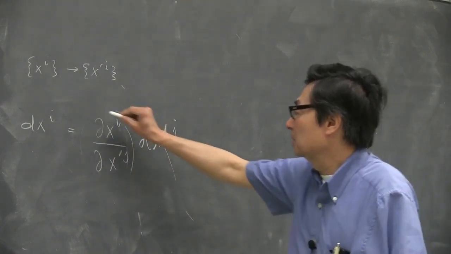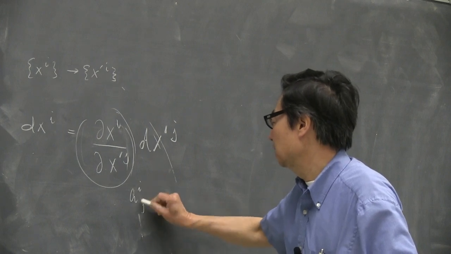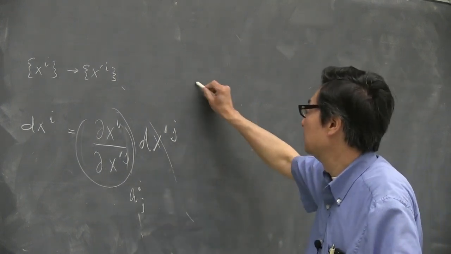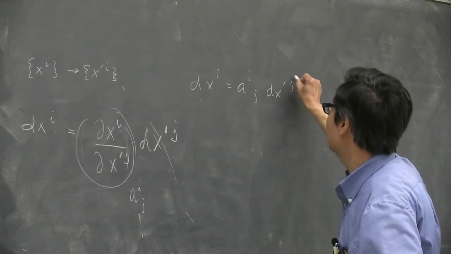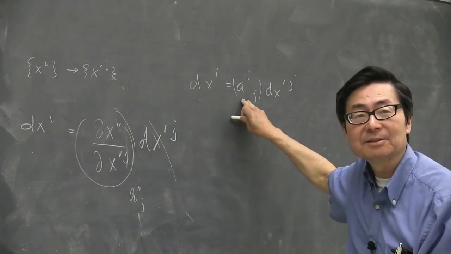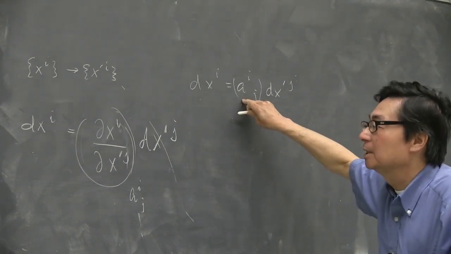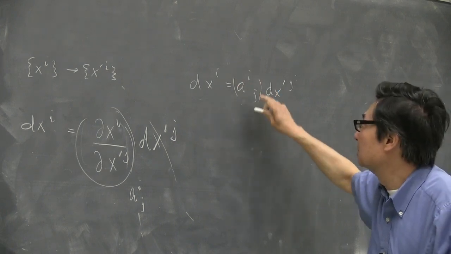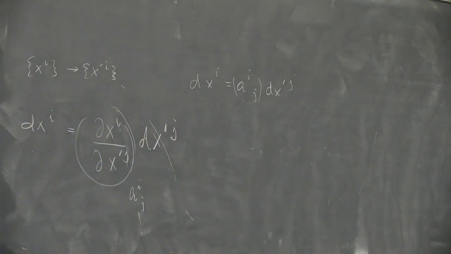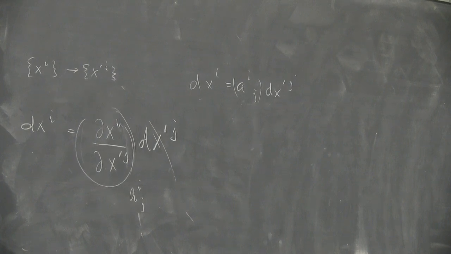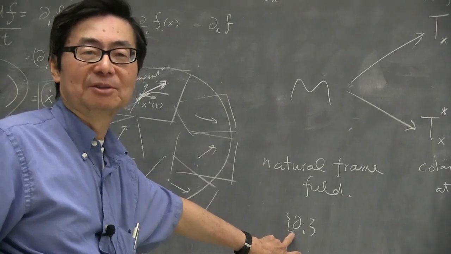So you can write, for example, if you look at this, define this thing to be aij. Then you have dxi is aij dx prime j, and the transformation matrix is this guy in here, like so. When evaluated at a particular point in the base manifold, these are constants in here. So you have a linear transformation like that at each point x. Now let's take a look at how this guy transforms. To see how this guy transforms, I think it's convenient to go back to its original duty, and that is it's used to differentiate some function.